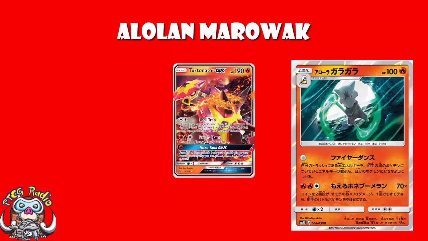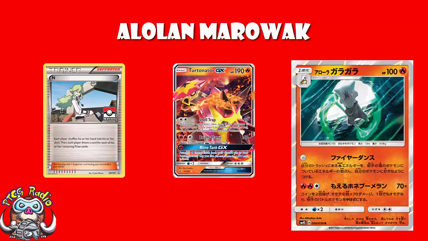But if you end up, usually in the mid to late game, and you don't have enough energy on your field, what you can do is end your opponent down to a low hand size. You can then use Alolan Marowak, just like you would use Nitro Tank GX, to attach a whole bunch of energy to all of your Pokemon, and then you've got enough to finish out the game. For that reason, I adore this attack, ladies and gentlemen.